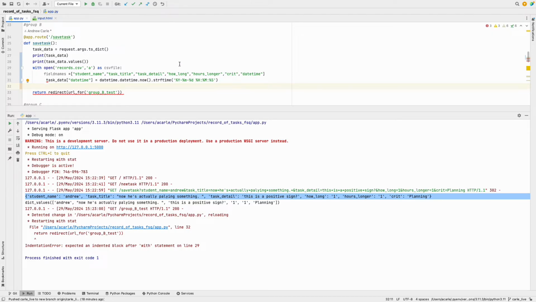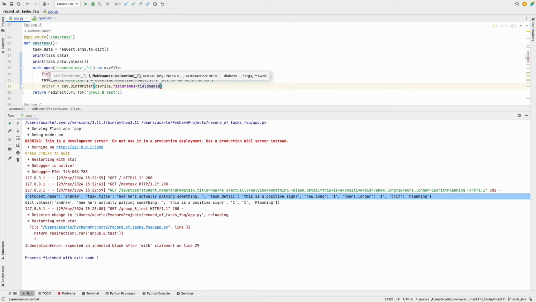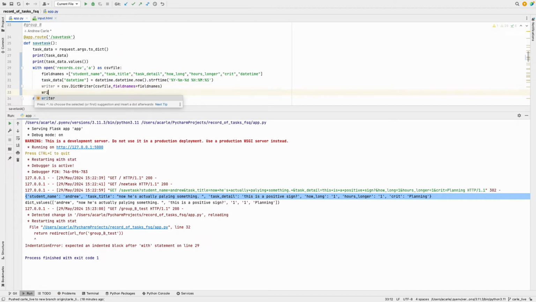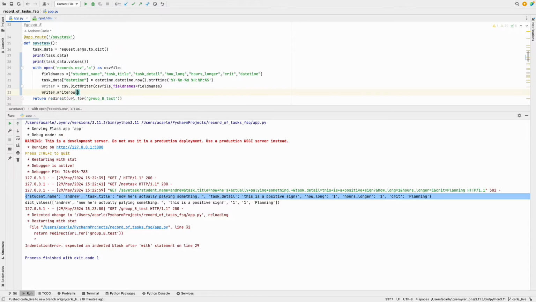Alright, so now that I've got that, I am going to write the task data into that. So that's writer equals csv.DictWriter, csv file, fieldnames equals field names. writer.writerow.